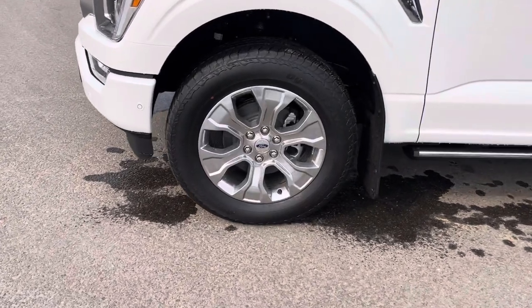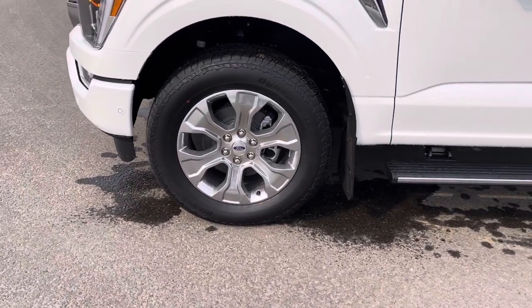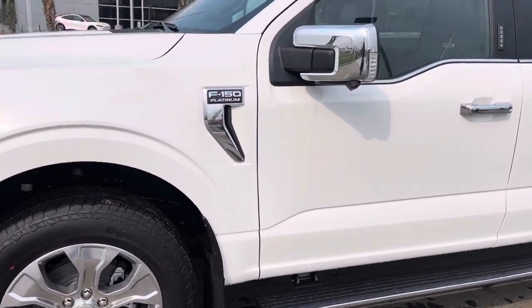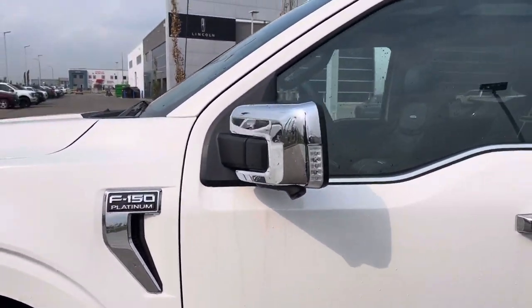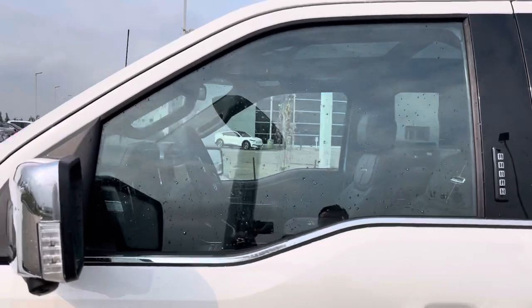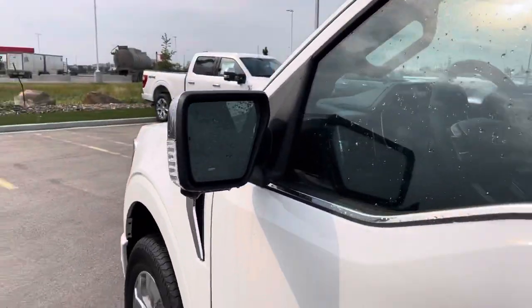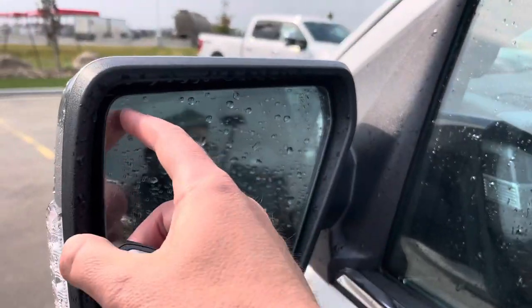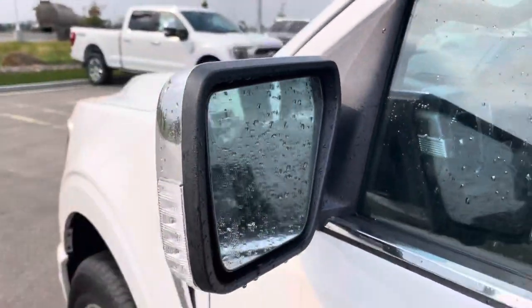Beautiful Platinum wheels, aluminum alloy on the side here, look great. This also has a set of mud flaps installed. You've got the F-150 Platinum badging on the side, and then you have these chromed-out power folding memory mirrors, which also have a blind spot system in them — so if you forget to shoulder check, that'll go off.